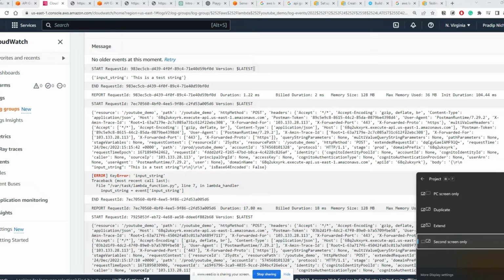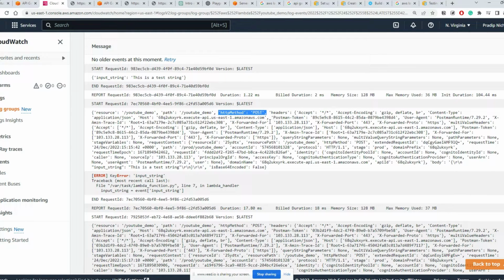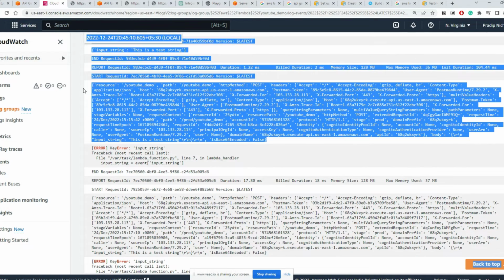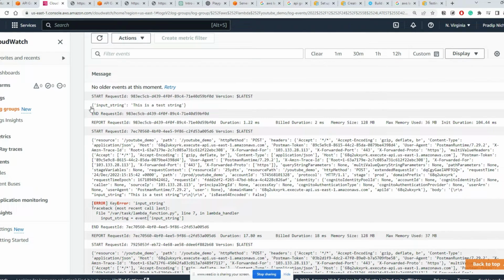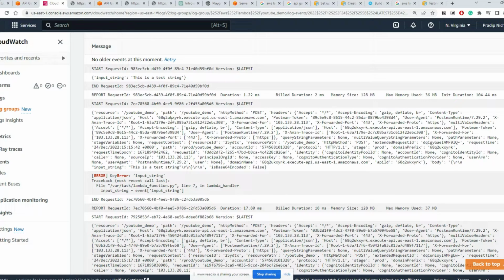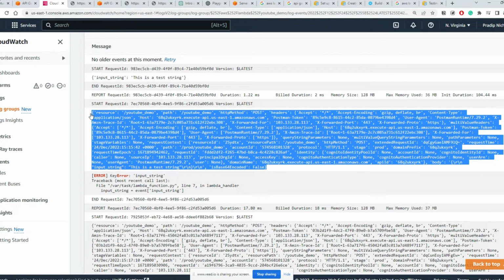See, when you make a POST request, you see the HTTP method is equal to POST. You got a lot of other stuff. When you make that default GET request, you got simply that JSON in this way. Now you see we got this path parameter, we got this HTTP method which is POST, the content type. What else do we have? Okay, there is not directly an event, right? So what else does it have?